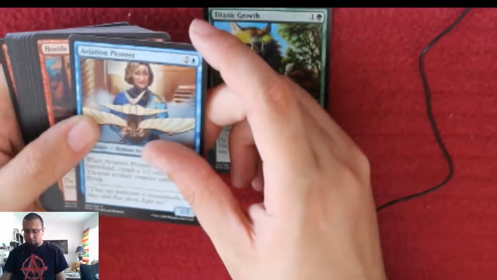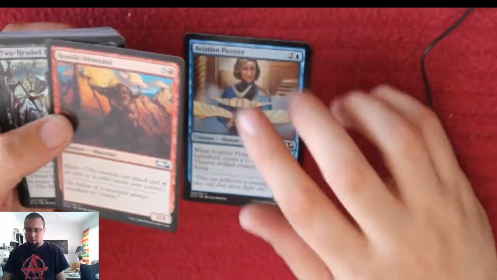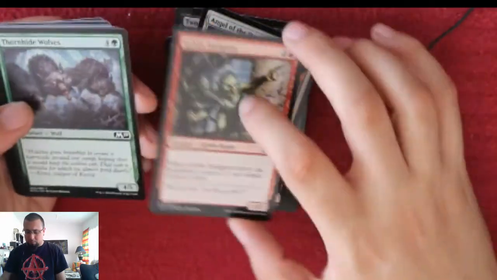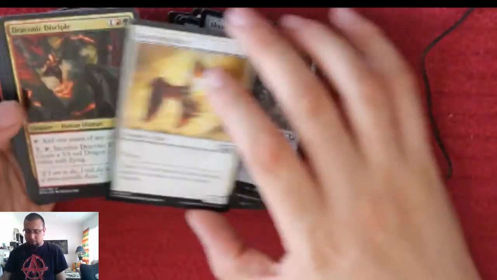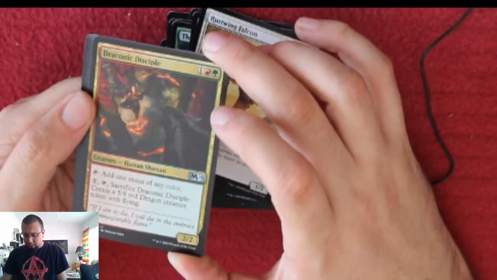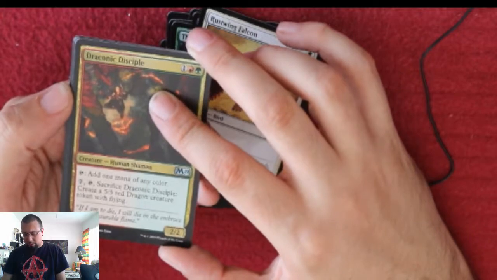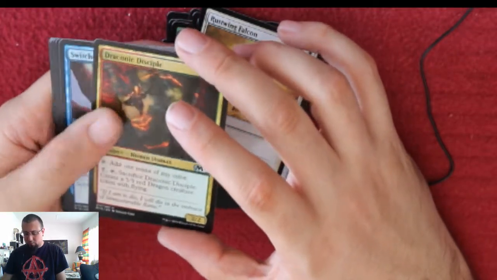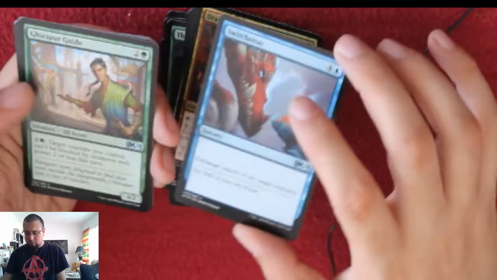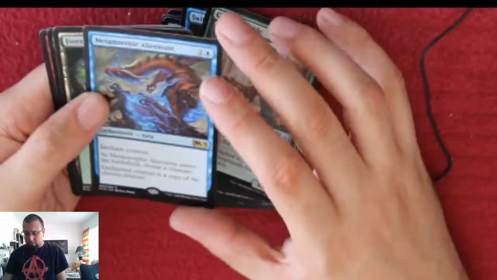Alright, so Titanic Growth. Artifacts. I love the fact that you can still play artifacts. I love Tezzeret's new abilities. Goblin decks are also a thing now. Alright, so the uncommon. So what you have here is add 1 mana of any color. If you tap 7 in itself, you get to sacrifice this guy and create a 5/5 dragon creature with flying. Exchange control of 2 target creatures. Okay, we've seen that guy in Kaladesh.